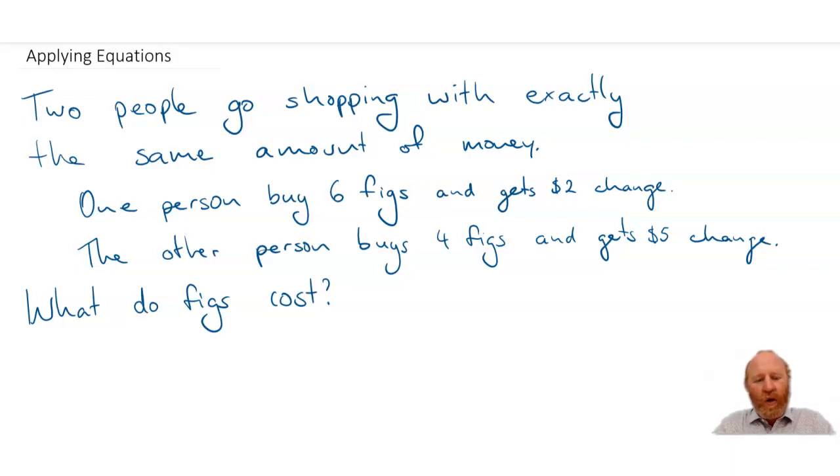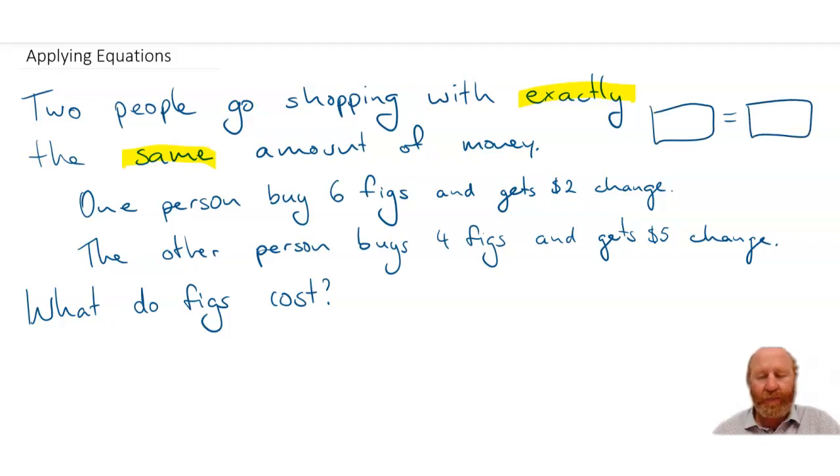This is a short recording on applying equations. The situation we have here is a worded question where we need to turn the words into algebra, and specifically in this case into an equation. We know that we need an equation because we've been told that we have two different sets of information that are exactly the same. If they're exactly the same, we can put an equal sign in between two different statements. And that's how we're going to structure our question.